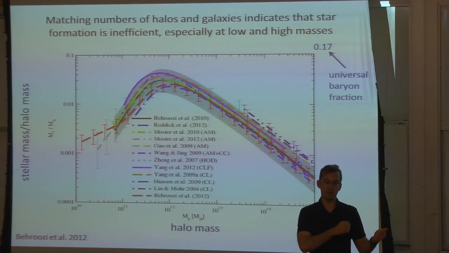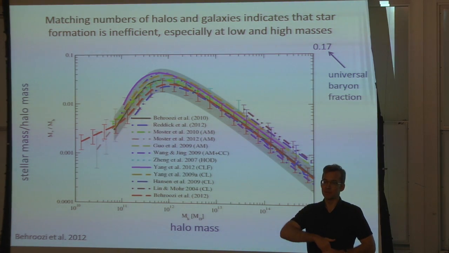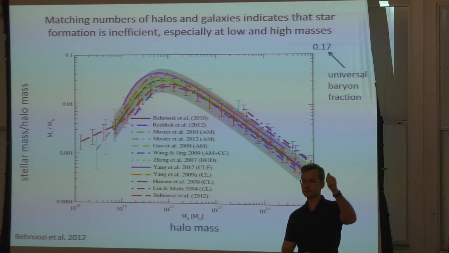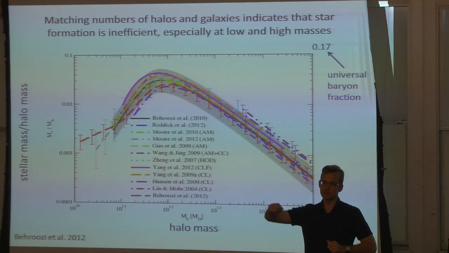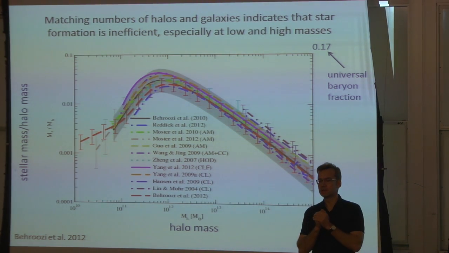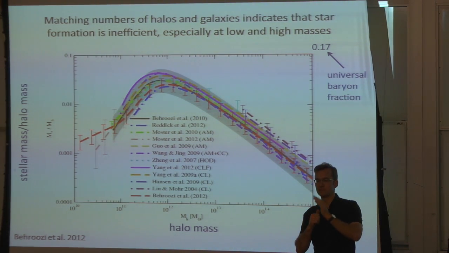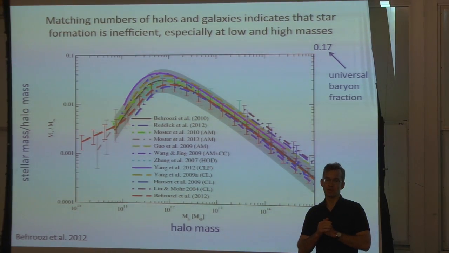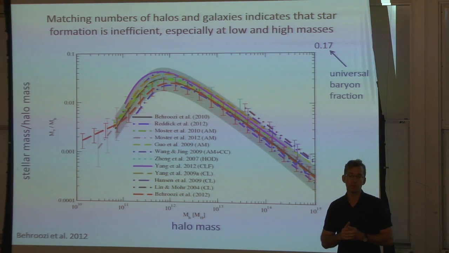And we can do the same in observations. We can look at a big observational survey of the same approximate volume, count all the galaxies, and rank them by stellar mass. Then we say the largest galaxy is going to sit in the largest dark matter halo, and the second ranking galaxy is going to be in the second ranking dark matter halo, and so on, all the way down. You can do it slightly more sophisticated. You can include some scatter in this mapping, but that's the basic thing. Big things are in big things. And direct measurements of halo mass for a few galaxies that we have actually seem to support this. It's a very reasonable assumption.